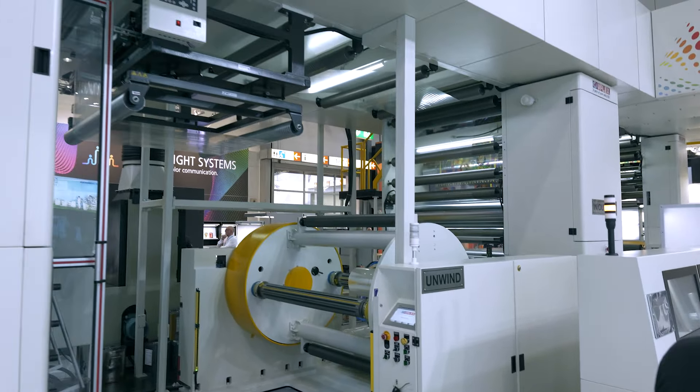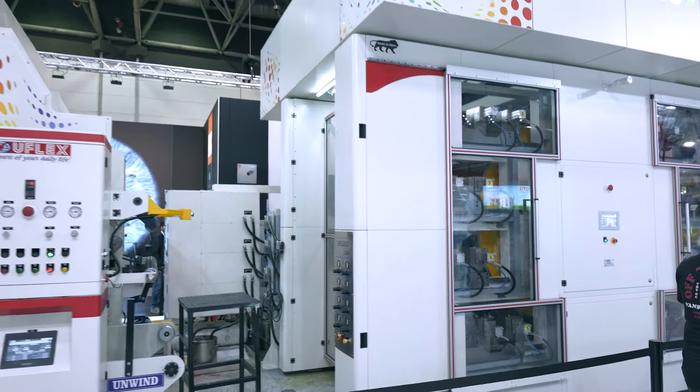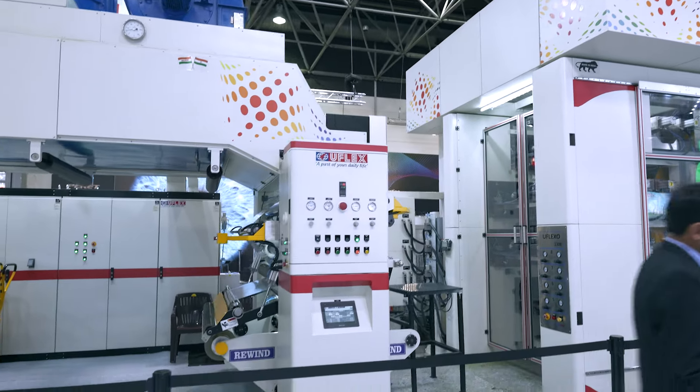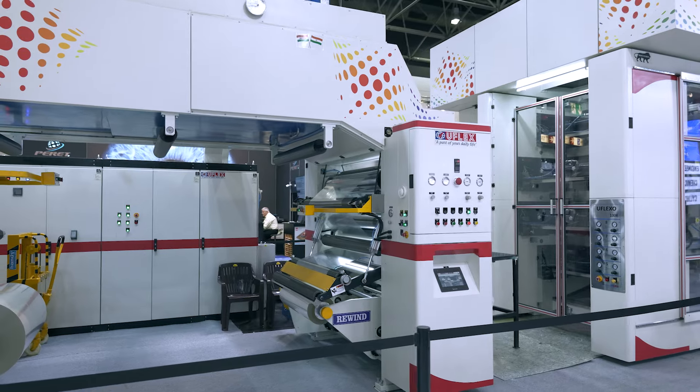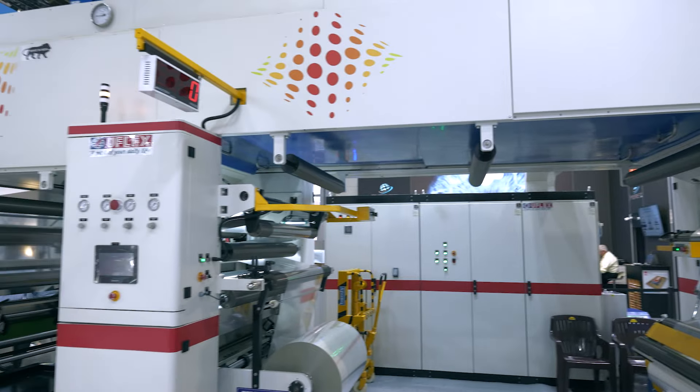This machine has been around for a few years now but it seems to be a second coming out. The reason why we have this machine here is because the first time we brought it out it was really a missed opportunity in the market. This machine really represents the pinnacle of our engineering power today — what we can produce with the best technologies and engineering know-how at the best cost. The market exists in three segments: machines with fantastic engineering but very high cost, very low cost machines from South and Southeast Asia, and this machine fills that middle segment.